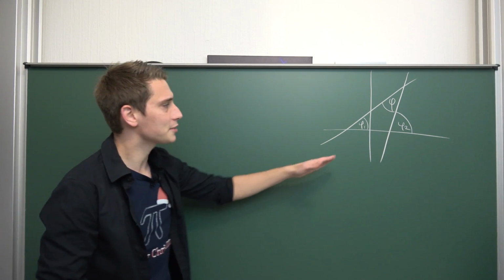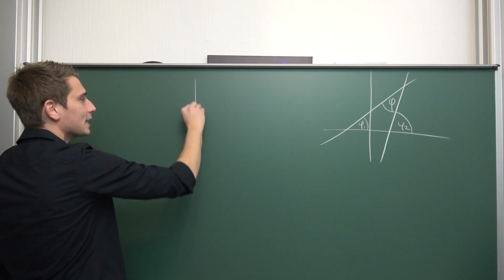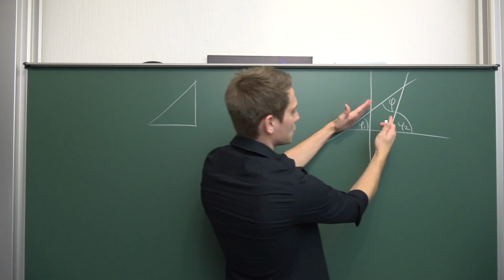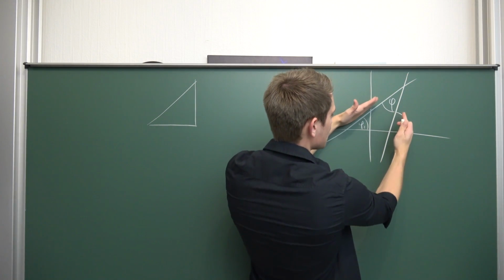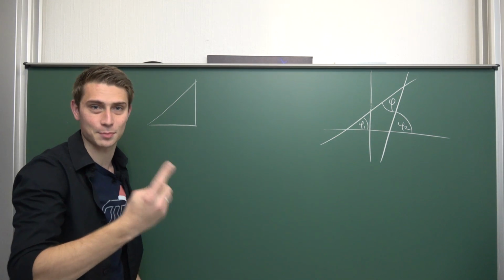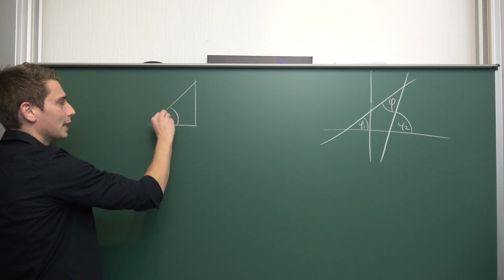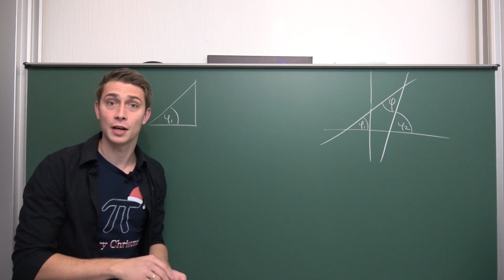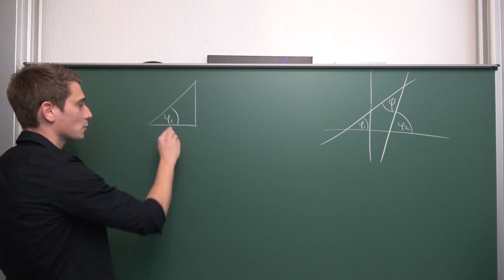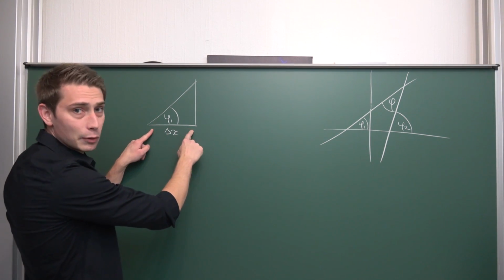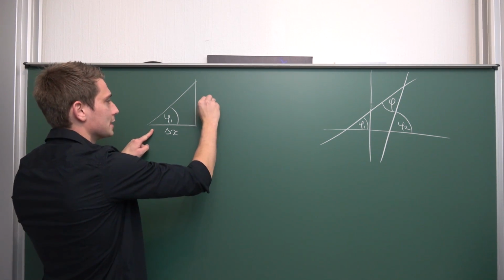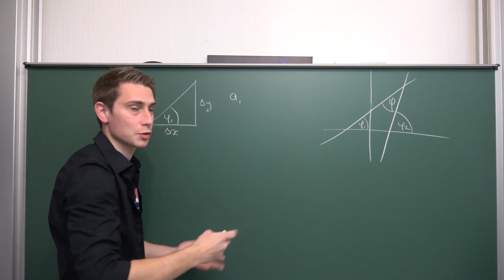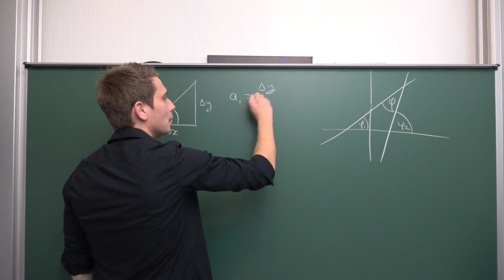At first, I would like to take a look at the first linear function. Let's sketch it here yet again. The first linear function looks something like this. If we were to plot this into a right triangle in this coordinate system, just imagine we put a slope triangle in here. This is basically the strategy. And here's our angle phi1, and now we want to ask ourselves, what was the slope of this linear function f? Easy said and easy done, because this right here is our delta x, the length in the x direction, and this right here is our delta y. And we know that the slope of a linear function, in our case a1, the slope corresponding to the first function, is nothing but delta y over delta x.